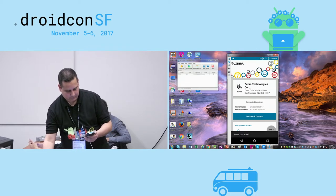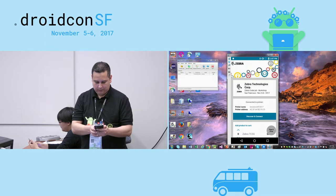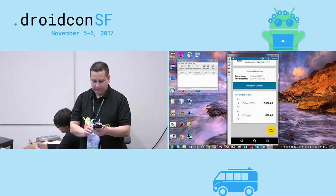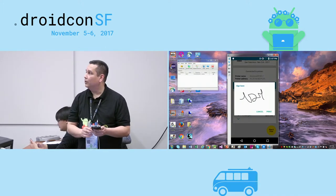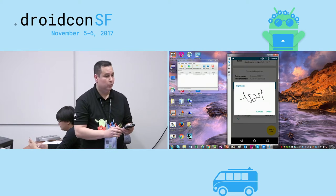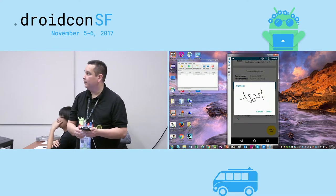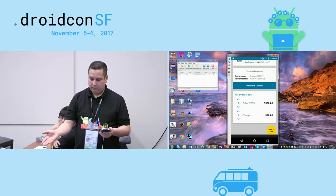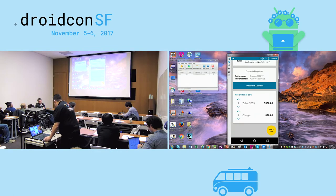Okay, what I'm going to do now is send some data to the printer. This is an example of how you can create your own print receipt application. It's very nice that you don't need to sign on paper. You can sign on the application and send it to print. Let's see if that works. It's a very simple implementation.